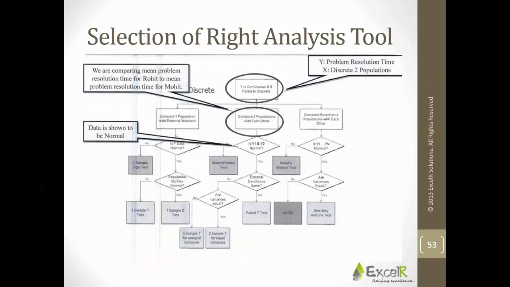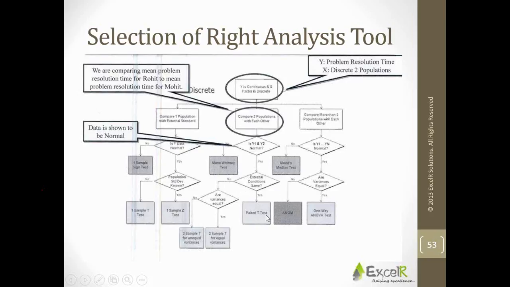You can look into the flowchart that I'm showing, and then, yeah, data are normal. I have proved it. Then data is normal, with additive and without additive, we have proved that. Now the only change here is external conditions. First, we assumed that external conditions are not the same, and we have done this. If we assume that external conditions are the same, then which test are we going to use?